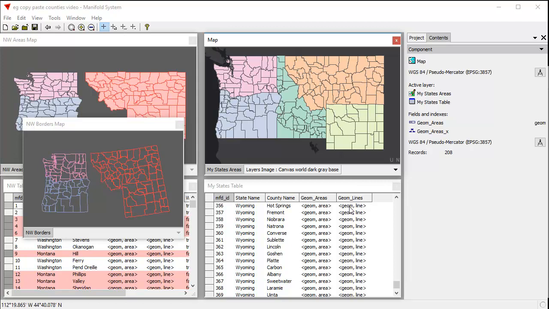You can copy and paste all day long. You can copy from a table to a table, from a drawing to a drawing, from a table to a drawing, from a drawing to a table, and any of these combinations will work just fine. And Manifold will automatically reproject on the fly any objects that you copy. It will automatically try to match up whatever fields it can, and when the field names are different and it cannot match those up, well, you can tell it how you want those field names to be matched up.